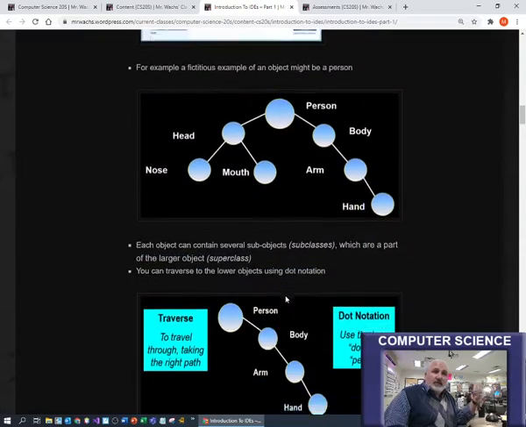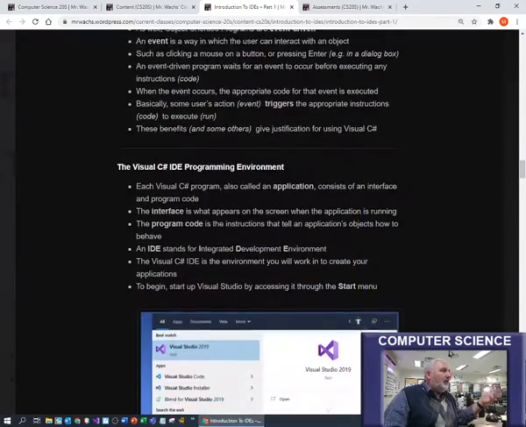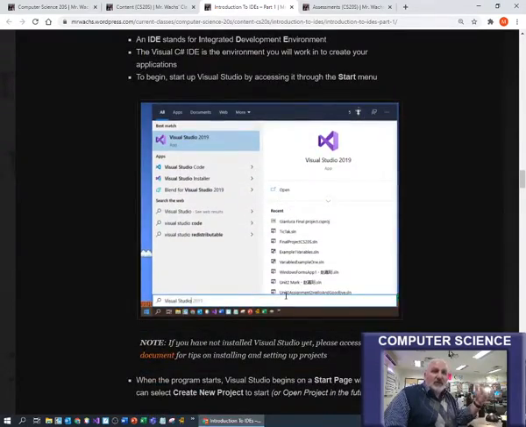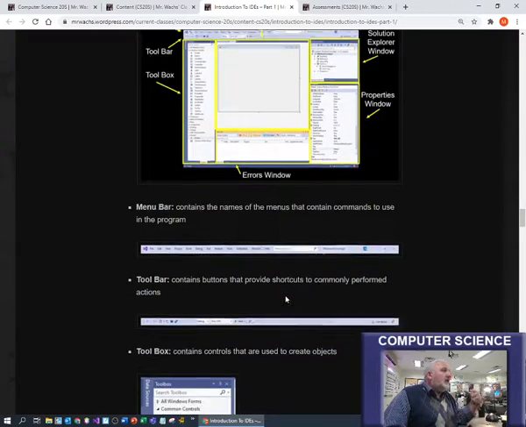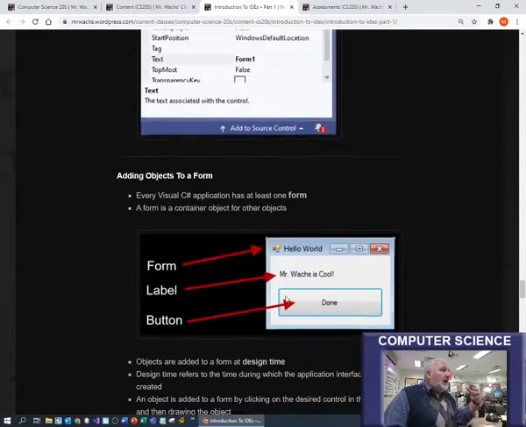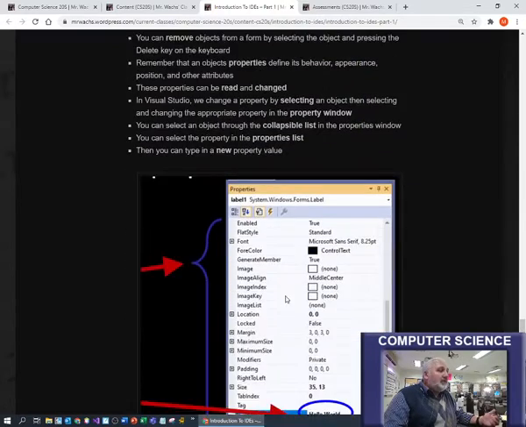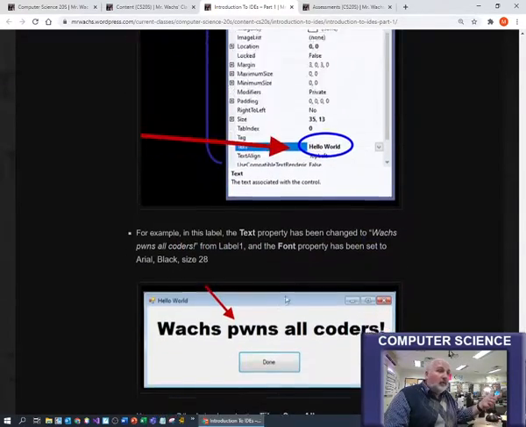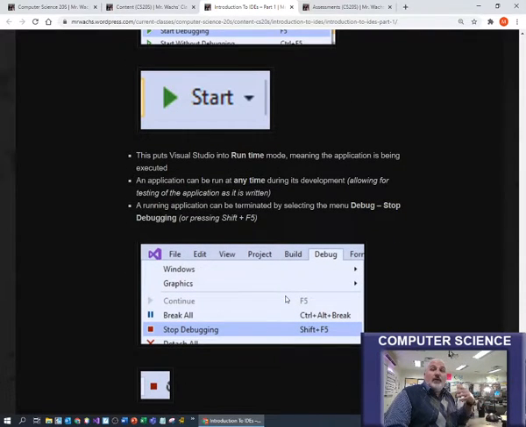So in looking through this, some of the concepts of object-oriented programming will come up, along with the basics of how to start Visual Studio, how to set up a project, which project to access, and stuff like that, right? All the details you'd need for getting started, and then how to set up a basic program where you use the toolbox and the properties window to build a basic design on there. So please read that first, or look at the PowerPoint, or watch the video to have an idea about the first assignment, okay?